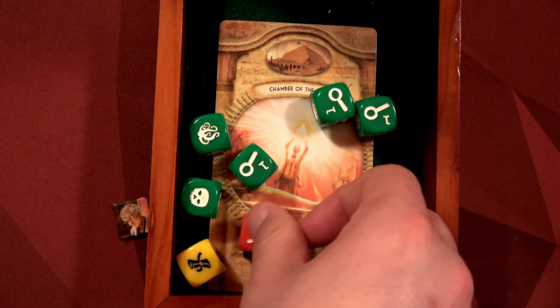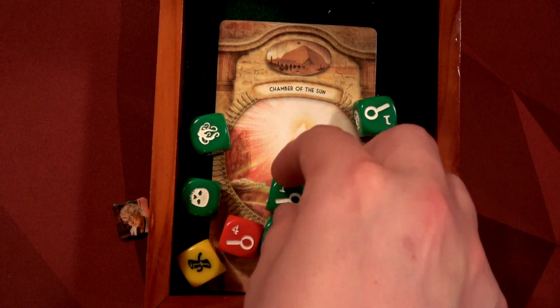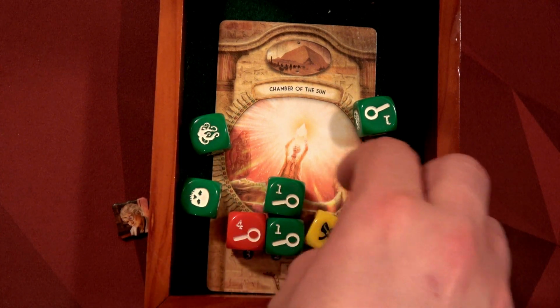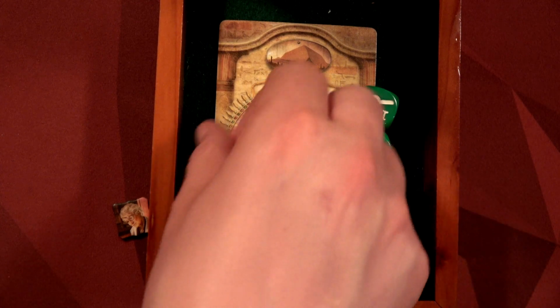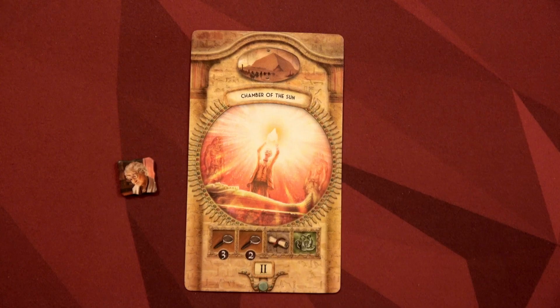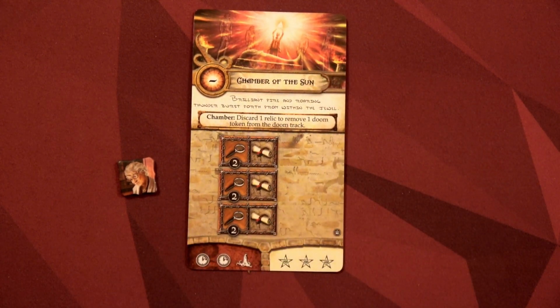If we do the 4 here, these 2 here, and then we take the book over here, and we have, yes, the tear right there. Look at that. We have unlocked the chamber. Let's give it a flip. Oh, yeah, that's right. Okay, we have a chamber effect.